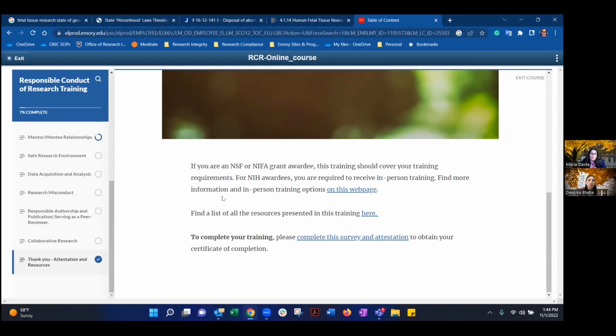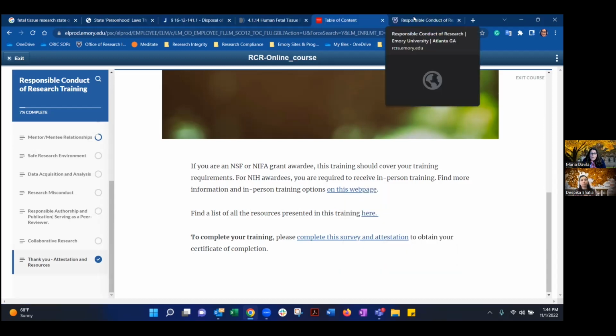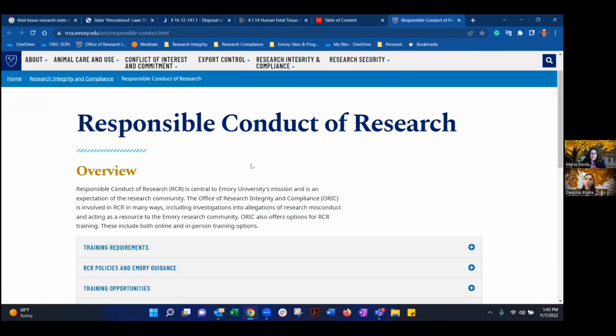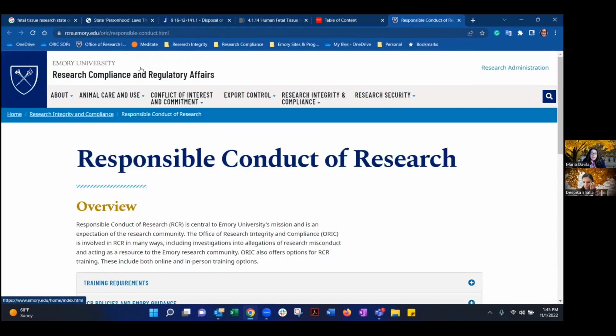One thing that we want to make clear, NIH has high standards for training, and they do accept this type of training as part of the training, but they also require in-person training. So on our website, we do have more information about what is required here. And we have it here on our website, so you can go, and here's a link. Let me see if I'm going to copy it and put it in the chat a little later.